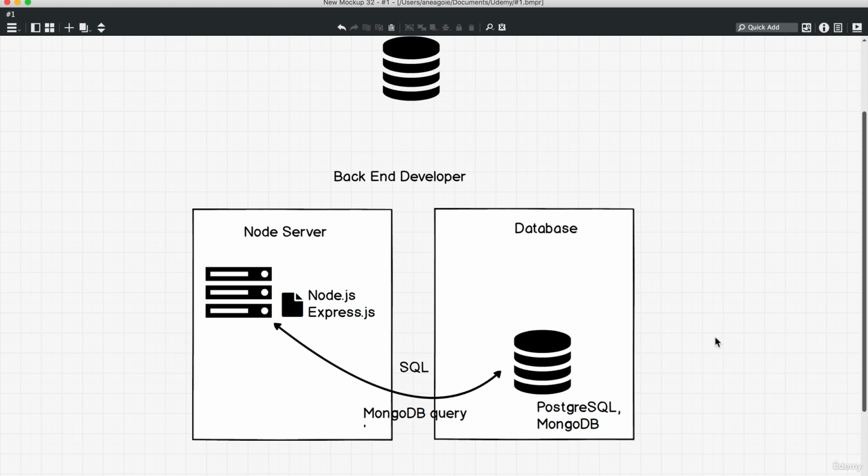And in this section, we're going to be talking about that. And we're going to finally connect the dots and show you the power of databases once they're connected to a server.